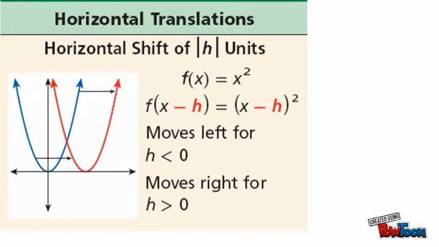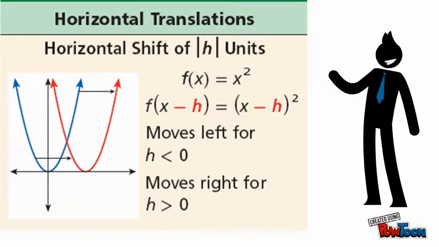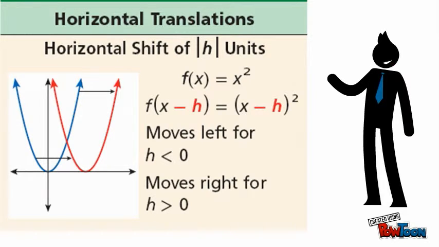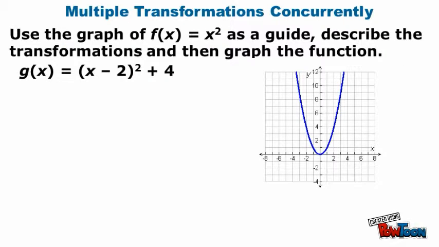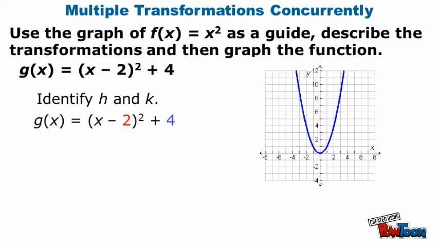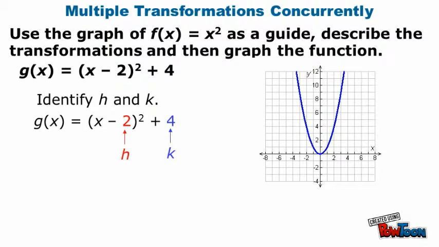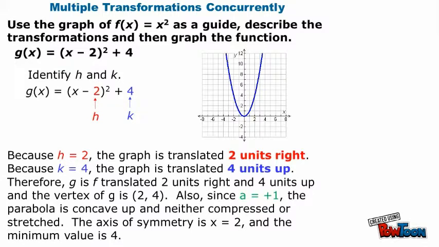To translate it left or right, you do a similar thing. You add or subtract the x, but inside of the parentheses before the squared. But this one is backwards. Minus a number moves right, so x minus 5 in parentheses squared moves right 5, and the opposite for left. This is a really quick example. You're going to have to pause the video here and take note of what happened and try and understand it.